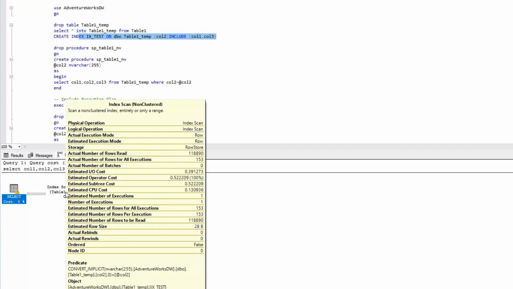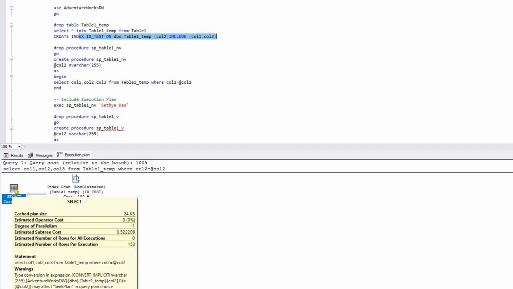So we are estimating close to 153 rows, but in reality we are reading close to 118,890 rows, and after reading all the rows on that table, we are pinpointing 153 rows and returning them as the result. So it is basically doing a complete table scan, using the index to scan each and every row.